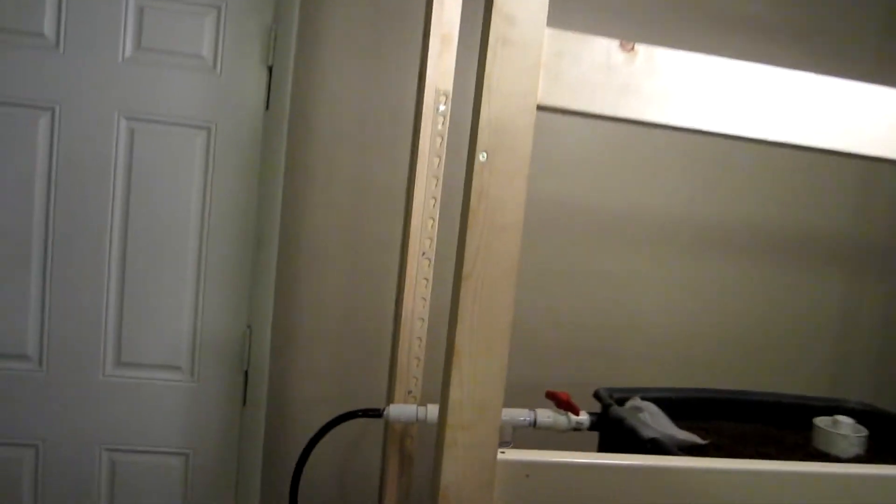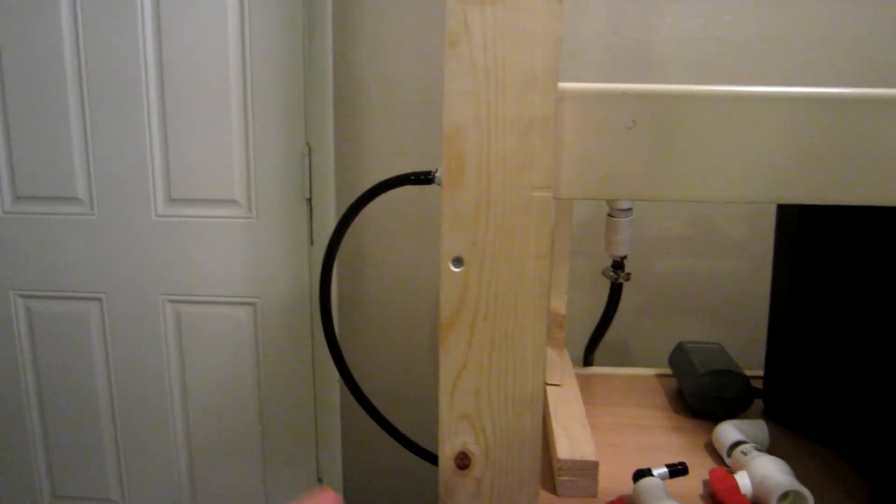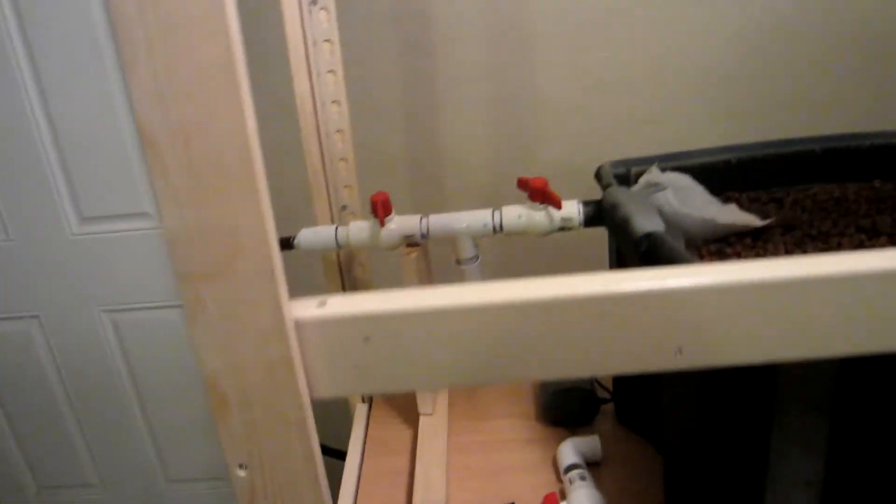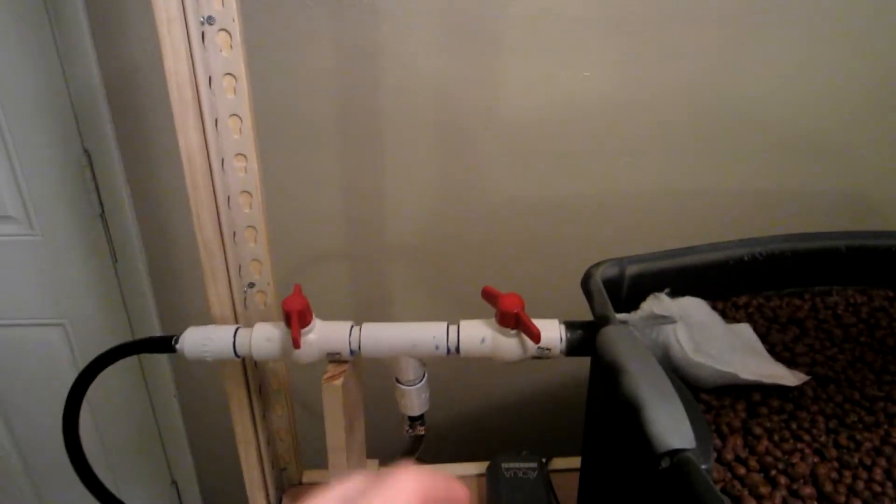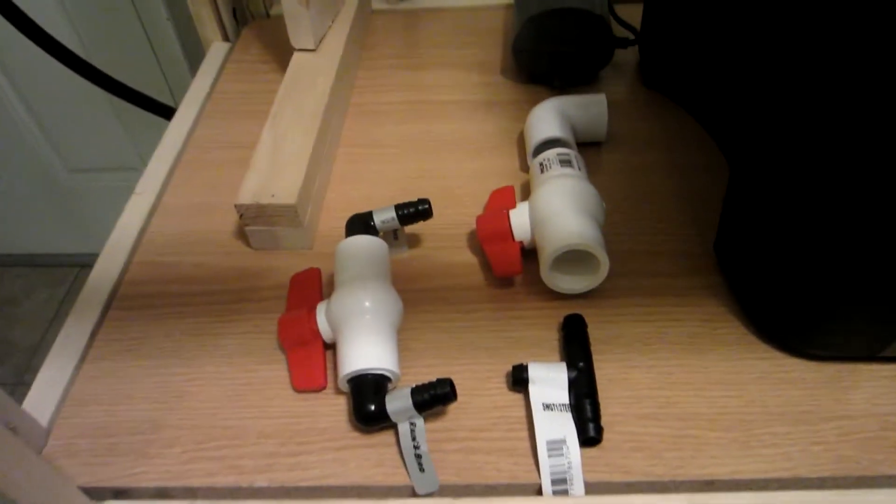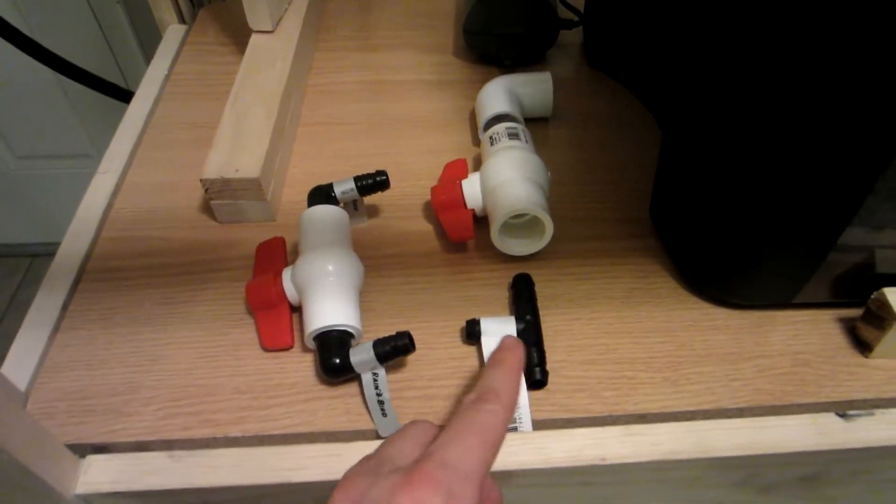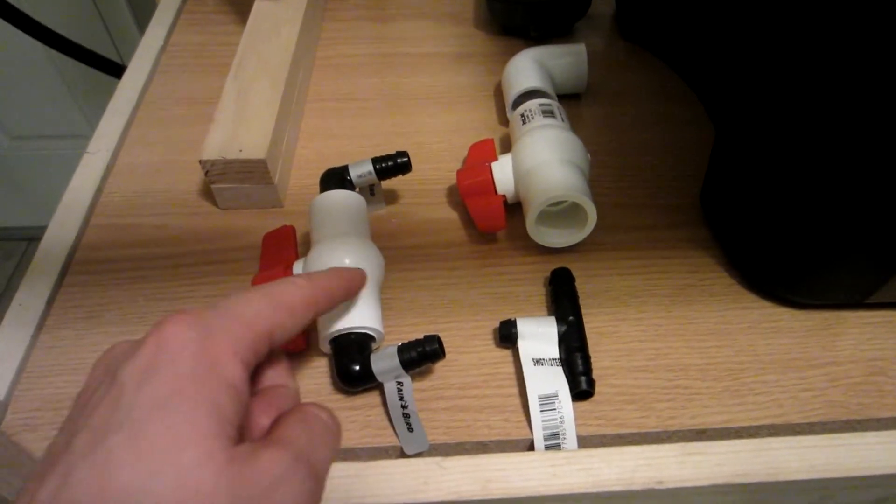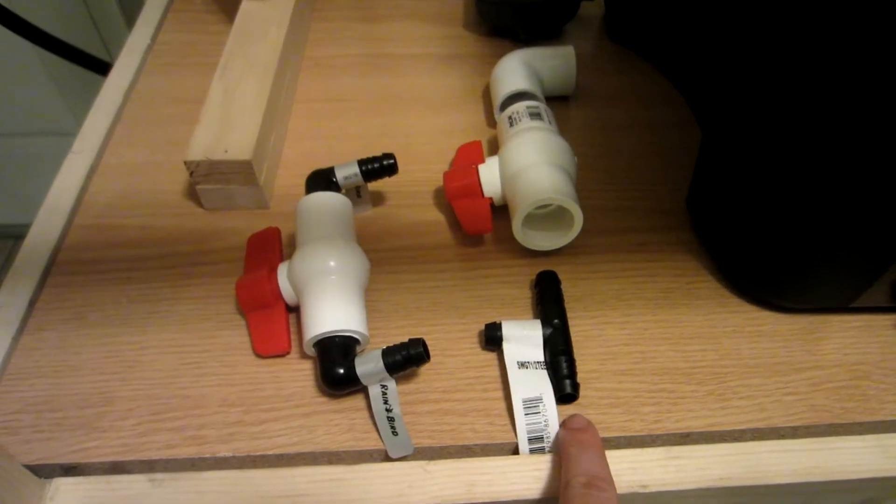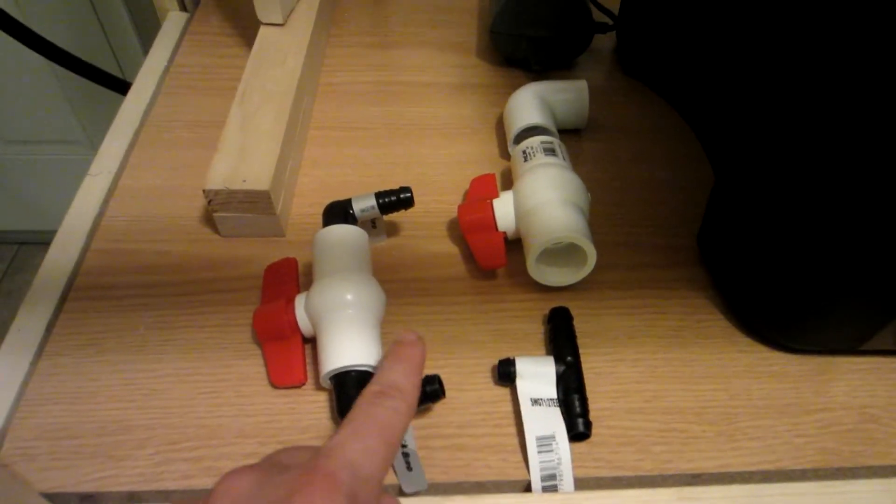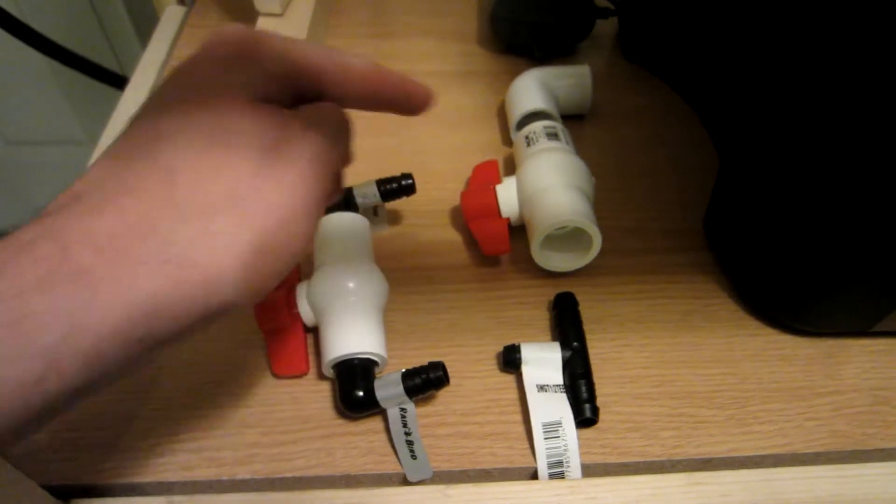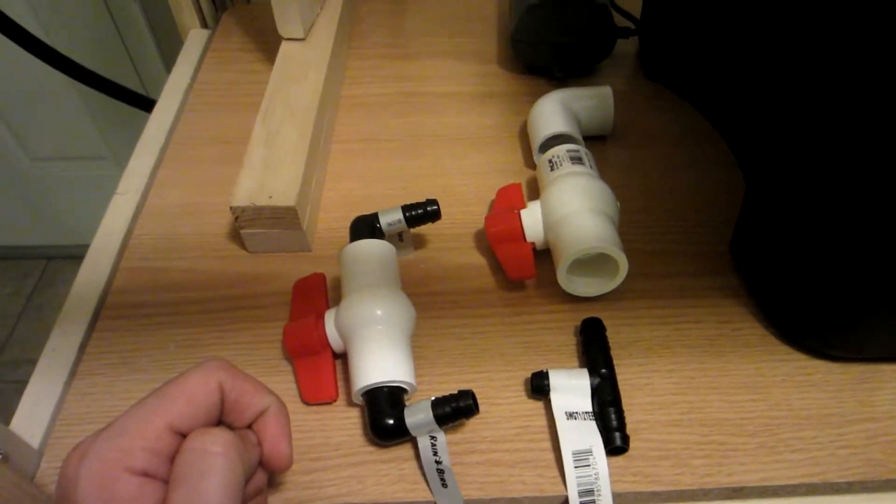And with the plumbing, since this hose goes off to the side, I'm going to bring all of this inline using this setup here. All half-inch hose, and this is where it will come in from the pump, tee off, and this will go wherever I want it to go, back into the aquarium or into a bucket.